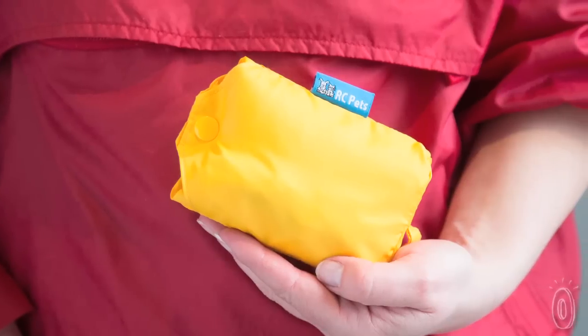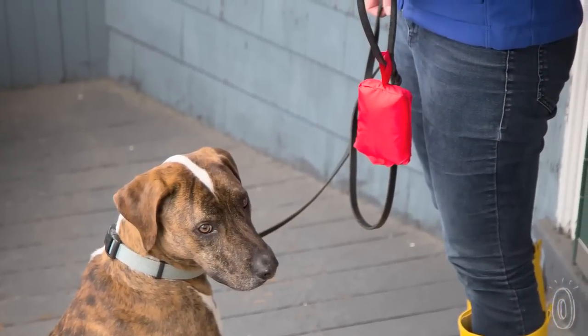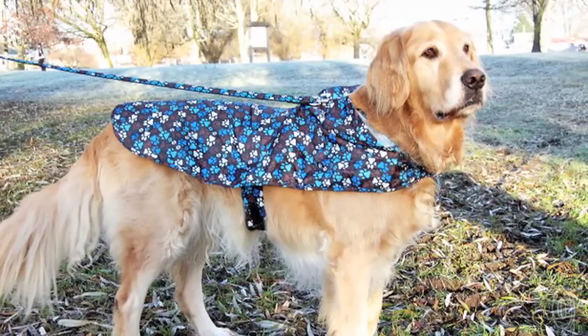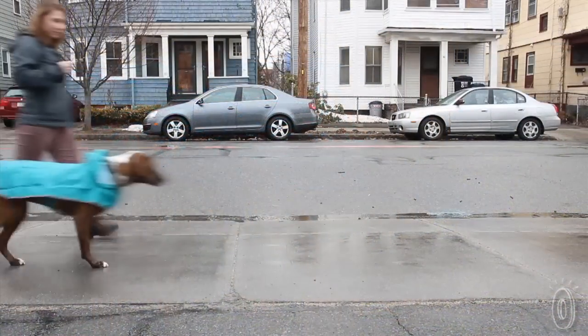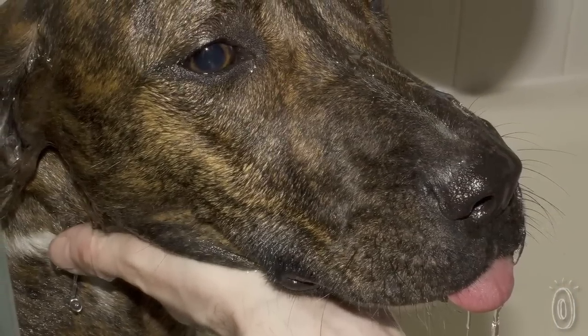When you're safely out of the rain, simply fold the poncho back into its pouch. It's got a snap-on loop and it's small enough so you can bring it anywhere. The Packable Rain Poncho comes in a variety of sizes and colors, just like our four-legged friends. Protect your pet out in the elements while protecting yourself from the inconvenience and smell of a wet dog.